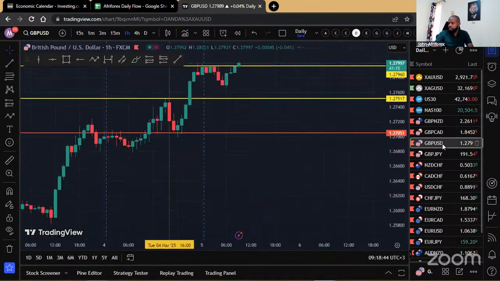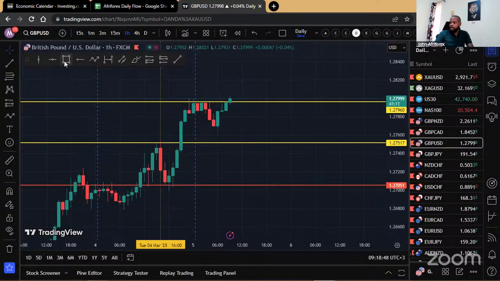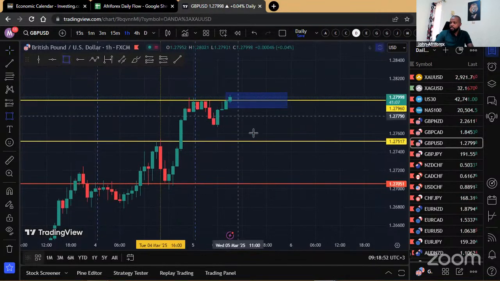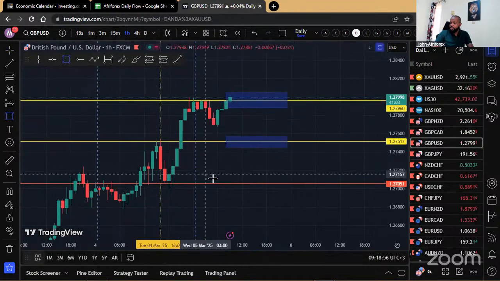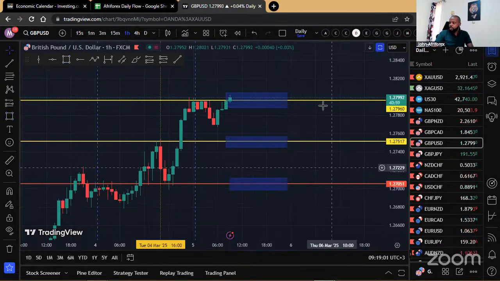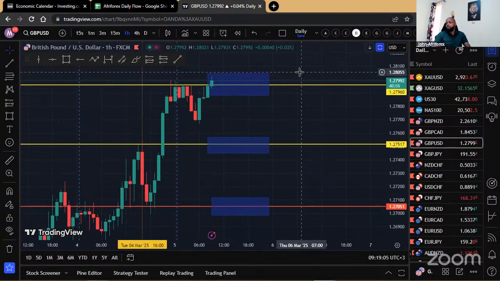Let's see what happens. Remember, in case the market breaks the red SNR to the downside, then unfortunately at that point in time, there will be no trade for us. But at least if the market comes back to the upside of the red SNR, then we potentially could try and see whether we could get some buying opportunities. So the next one, this is the Great British Pound against the US dollar. For this one, we're also going to be trying to see whether we can get buys.